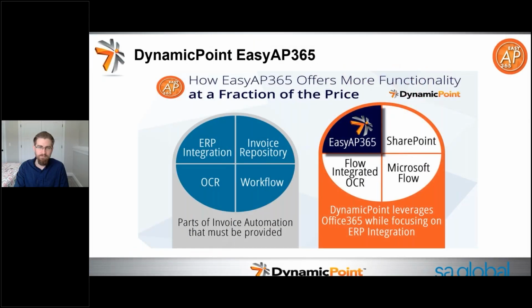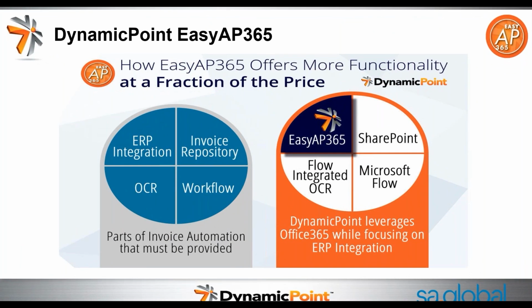So today we are going to be talking about our Easy AP 365 product. As you probably figured out, the whole intent of this product is essentially leveraging Office 365 to offer more functionality for hopefully a better price by leveraging what you already own. That's the whole intent of this.